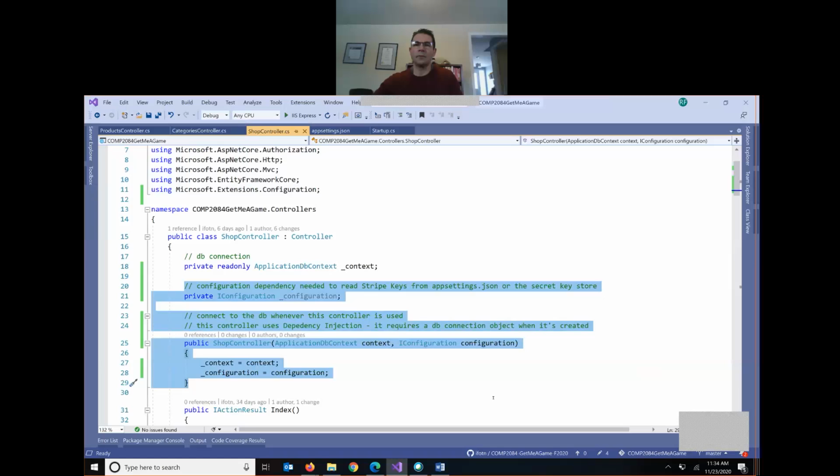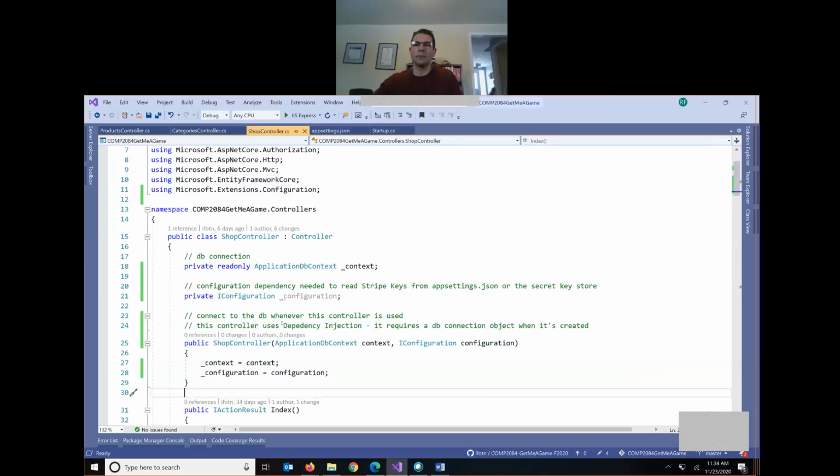So we've done one half of the dependency injection piece for our controller. We've done the receiving part. So our controller can now accept a configuration object. We now have to do the sending part, and Diana, that comes back to your question, where do the objects get sent in? That's going to happen in the startup. Okay, so if it's the sound of two hands clapping, we've done the sound of one hand clapping so far. We've done the receiving, but we've got to do the other side. We have to do the sending.